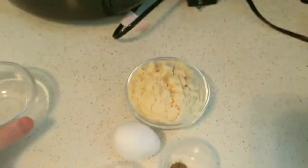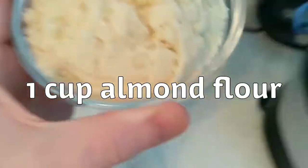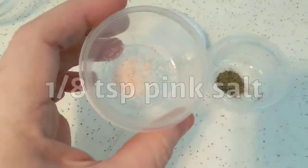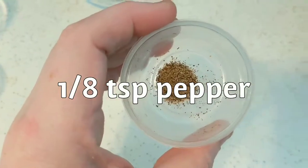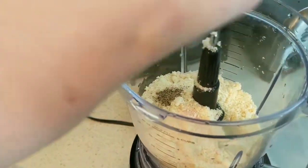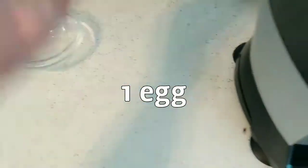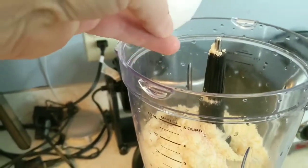That is about 3/4 cup of shredded Parmesan. We're gonna do one full cup of almond flour — I get it from Costco, it's the Kirkland brand and it's about $12.99 for three pounds. Then we're gonna do a pinch or so of pink Himalayan salt and the same amount for pepper.